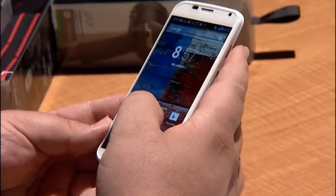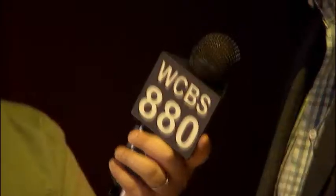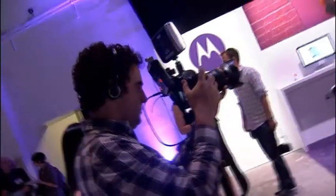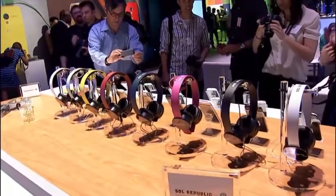Ergonomically, the back of the Moto X has been shaped to make it easier to hold, and the Gorilla Glass display on the front is curved. So although the Moto X isn't radically different from other phones in most respects, it is just a little different all around to make it distinctive. Motorola have also been busy pointing out that the Moto X is designed and assembled in the United States, which may well appeal to customers in the home market.